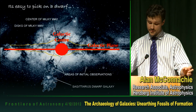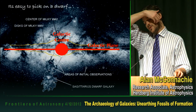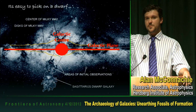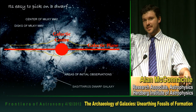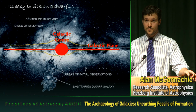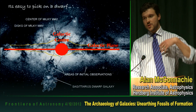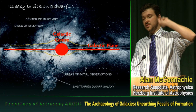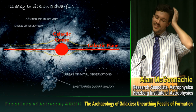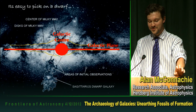That is this blob that's just shown as contours because it's very faint, and so it doesn't stand out well in a picture if it wasn't highlighted. It turns out this is actually a bit behind the center of our galaxy, but it's in the same line of sight. This is a galaxy inside our own galaxy. This is kind of a bit weird, particularly at the time when this was never really thought of before. We call it Sagittarius because if you look for it, you have to look towards the constellation of Sagittarius to actually see it. You won't be able to see it. This person, after he's been out celebrating a few times, he claims he can see it in the night sky, but we think that's probably due to other reasons.